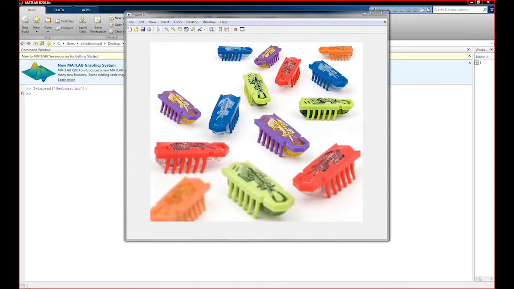So how does MATLAB, or computers in general, understand images? Every digital image is read by a computer as a matrix of pixels. You could also think of a digital image as a grid with thousands of tiny squares, and each square is called a pixel. For color images like hexbugs, each pixel has a red layer, a green layer, and a blue layer. Let's inspect how our image is broken down into pixels.